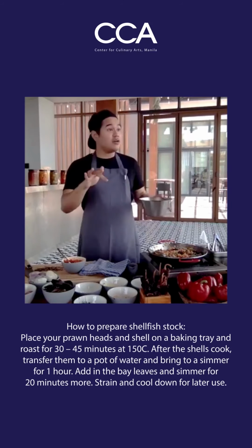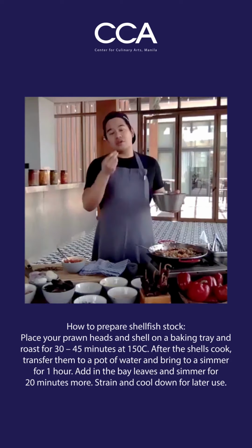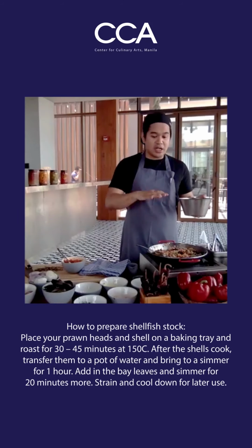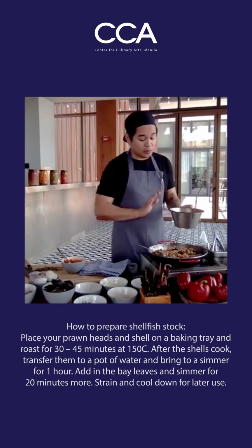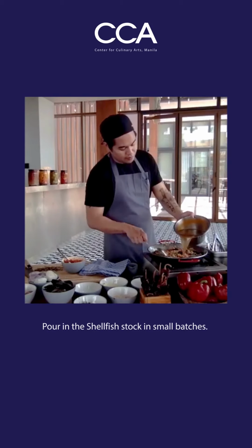heads. I roast them in the oven for 20 minutes, dry heat at 150 to 170 degrees. Sometimes 2 hours if I want really a deep caramelized flavor. And then I just boil it in water. So if my shells is almost like 1 kilo, I also put around 2 liters of water. And then I just boil it. So it's super plain and super simple. Okay? Now we're gonna add our soup stock here again at low heat. Okay?